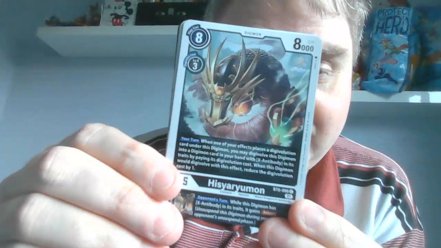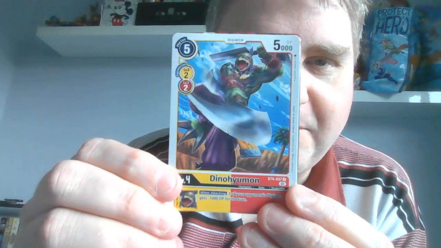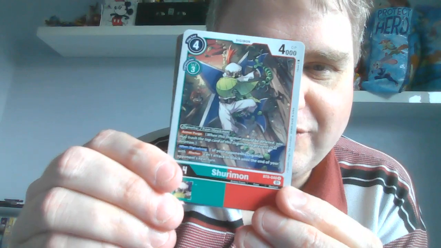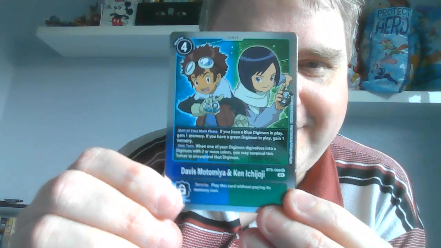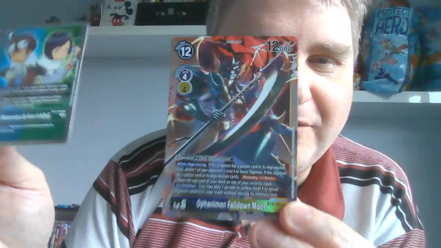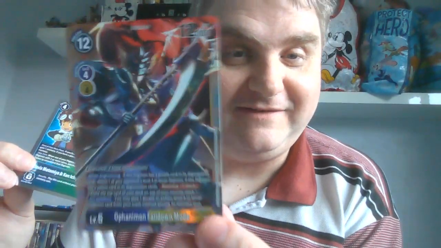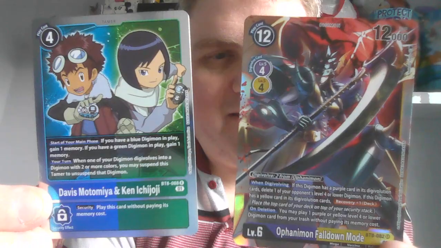Skullsatamon. Hisenryumon. Also, Hisaryumon. Sorry, my bad. One of the black X-Endy body cards there. Marsmon again. Dinohumon. Once again, reminds me of the Digimon Frontier movie. Shurimon. Very nice. Awesome. Davis and Ken, Daisuke and Ken, or Dual Tamer, and Orphanimon Fall Down Mode. It's the second one. This is not the alternate art, this is the regular art, as I revealed in the last box opening. So, yep, there we go. Very, very nice. Because technically she's meant to go in front. She's a super rare, isn't she?